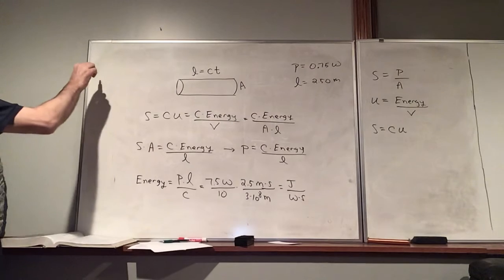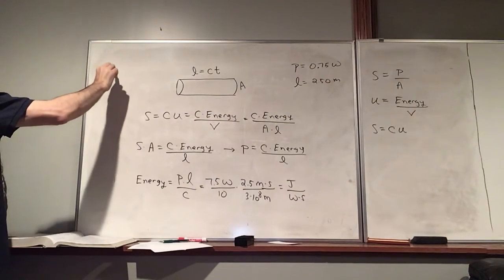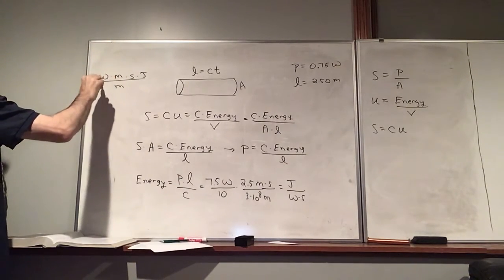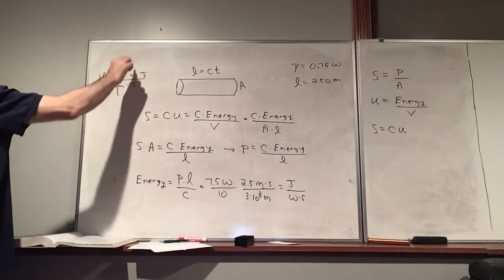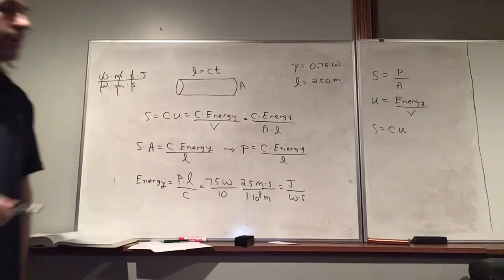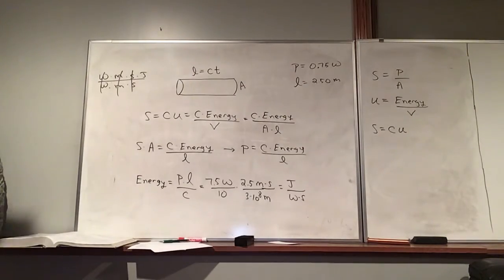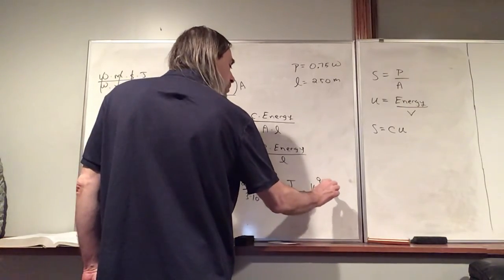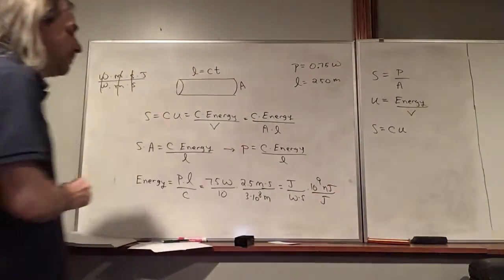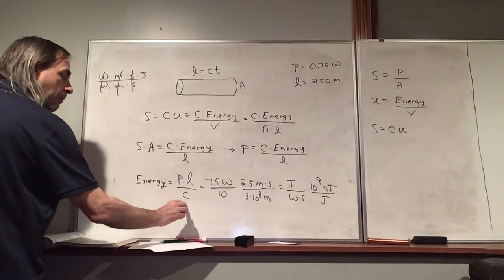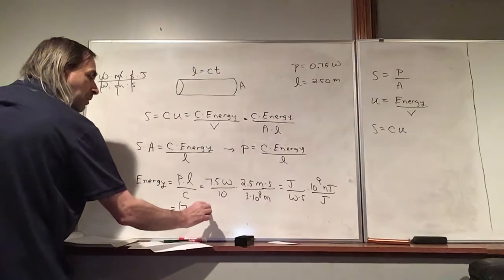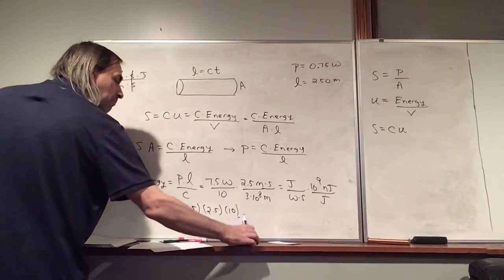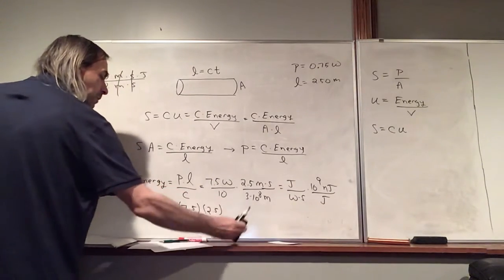And just going over the units, let's do that off to the side. Watts, meters, seconds, and joules. On the bottom, meters, watts, and seconds. So we get our energy in joules. And then all we have to do is plug in the numbers. What I'm going to do is say 10 to the 9th nanojoules is equal to a joule. So if we clean this up a little bit, we have 7.5 times 2.5, divided by 3.